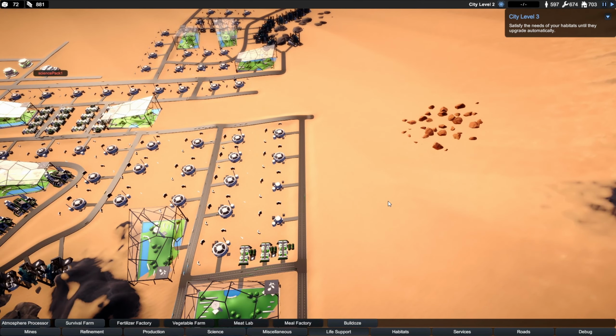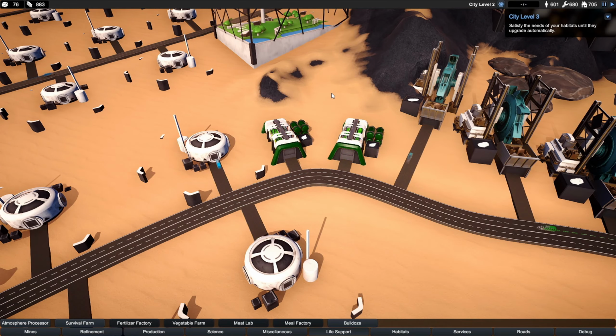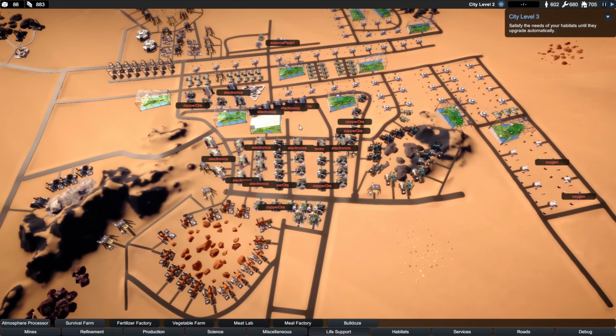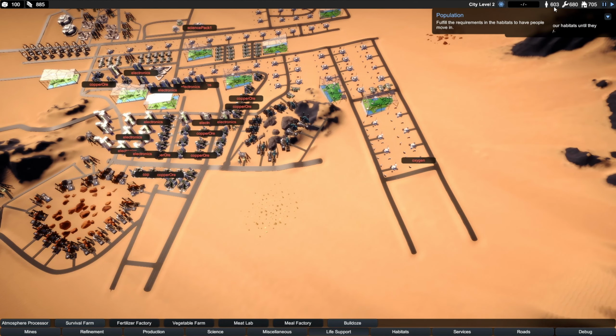Let's see. Got kind of an interesting little spot here. Maybe some farms here. Yeah, would love to see the other buildings in the game. But, man, I don't know. Look at all this need for copper. Okay, we're slowly going to improve as we get more people coming in.